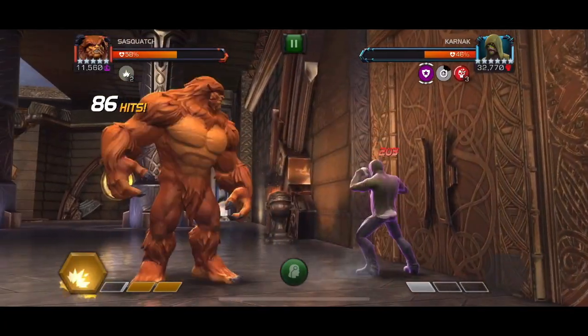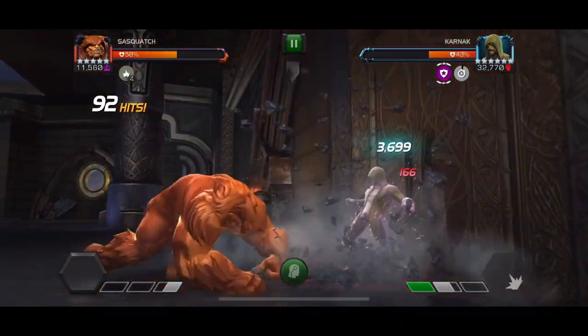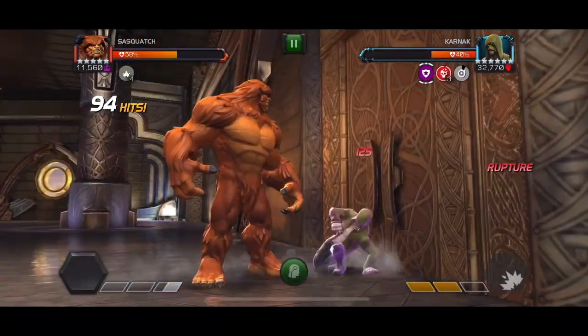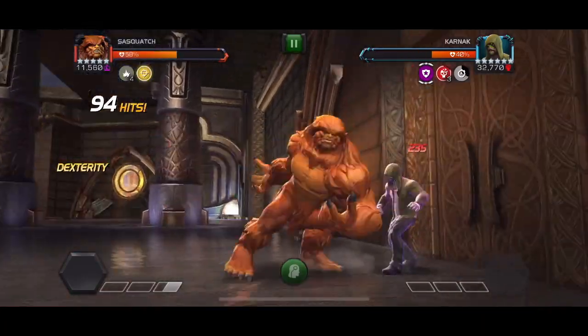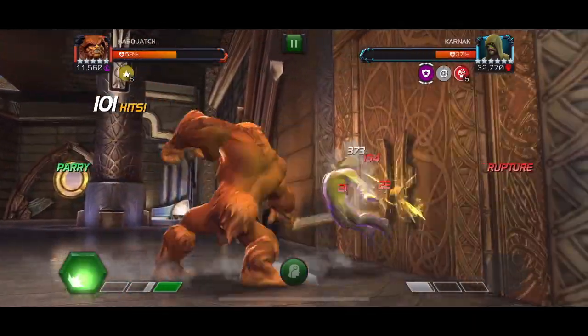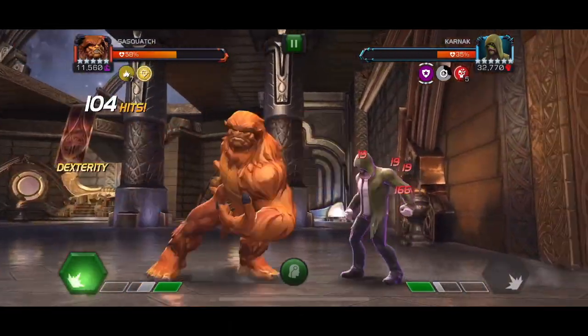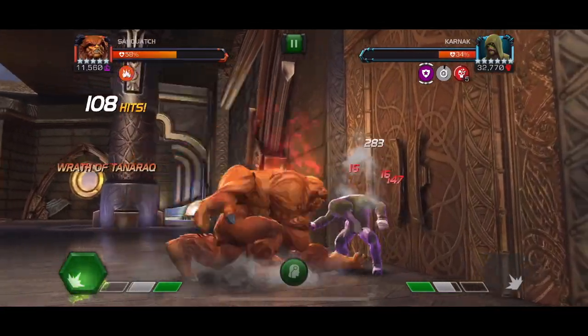And one thing I also do want to point out is that if the opponent is blocking and you're in Wrath of Tanarak, you can actually throw your special 1 into their block, and then you can stun them. So that is really, really great when you're in Wrath. You just throw a special 1 when they're blocking, and then you can get in around 3 medium combos. That'll give them 6 stacks of Rupture, which is actually really useful.